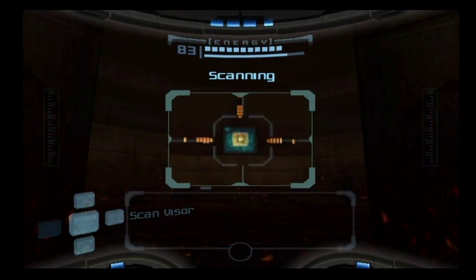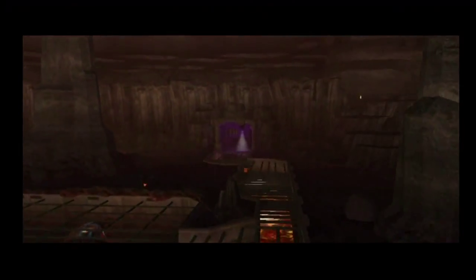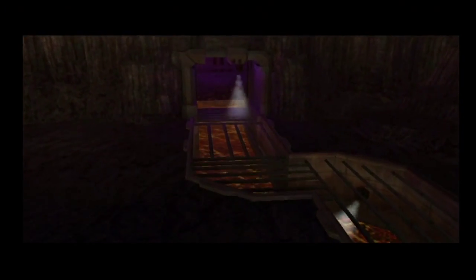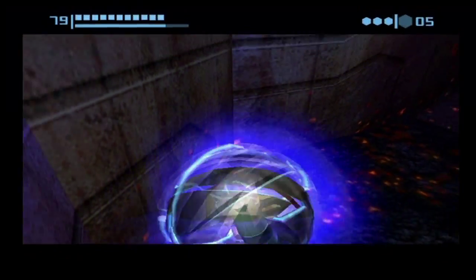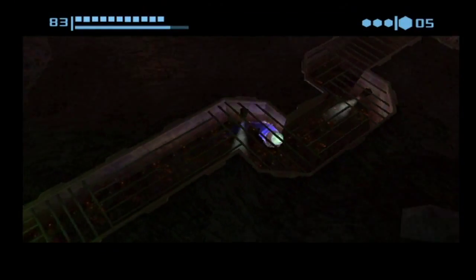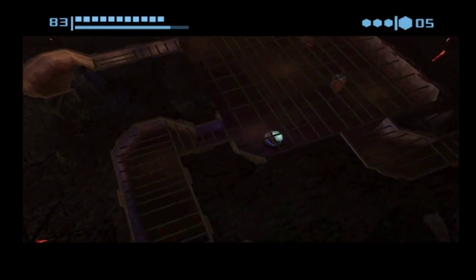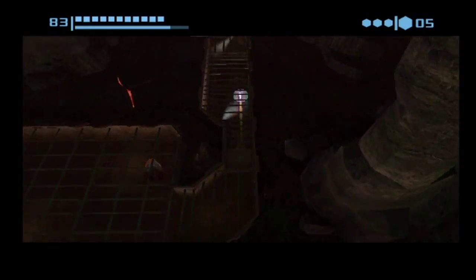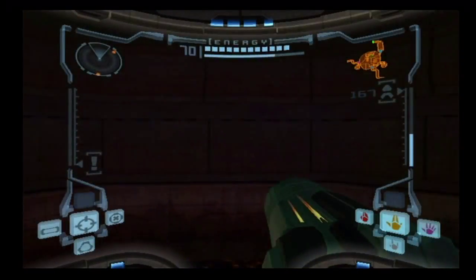Now we can scan this. North channel. Okay, or north chamber. I'm not sure what it said. I skipped over it. Purple, and it looks like that was to the right. And there was a fork in the path right about where we entered this, so it should be right here. And there we go. An energy tank.